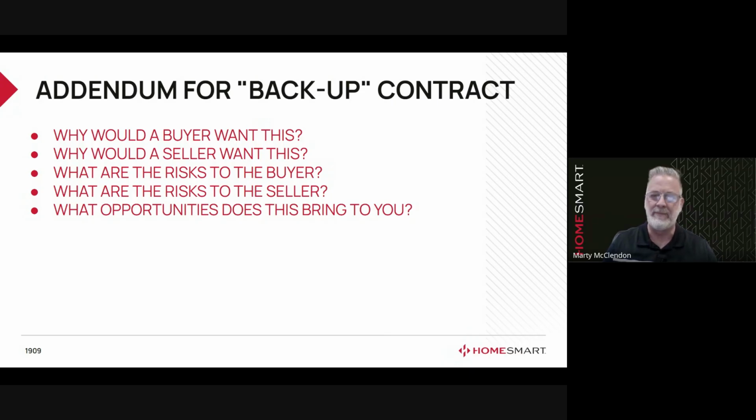Maybe they didn't want to compete with that first buyer, but we know that a certain number fall out through inspection, through whatever, so if they get a chance to, they can negotiate a deal they're happy with, maybe not as aggressively. The seller may accept it just to have the security of having a backup and put more pressure on the first offer. You never know. It's not a bad thing. And the buyer can continue to shop while they have something tied up in case it falls through. There are some good reasons for this.